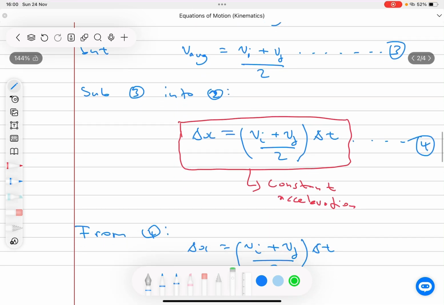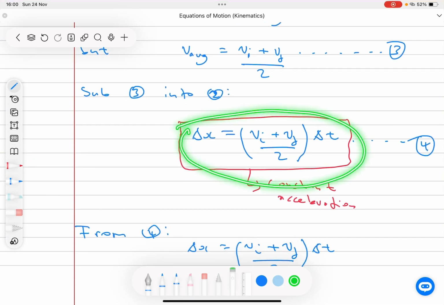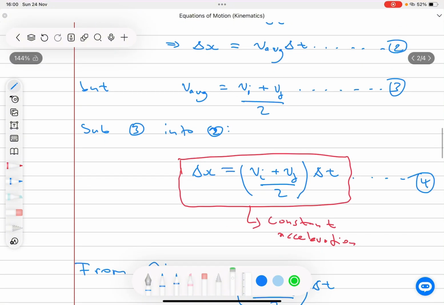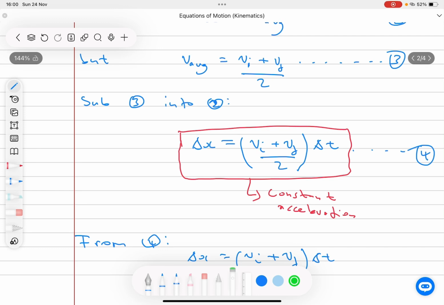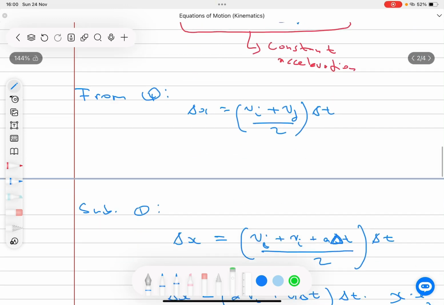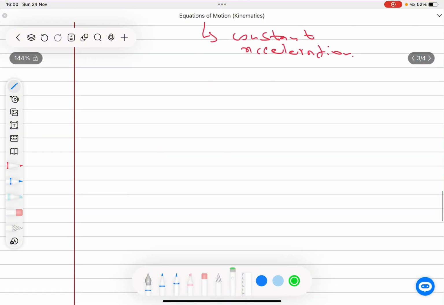this equation here, and combine it with equation 4, which we said is the second equation of motion, so that we eliminate the time. So I'll make the time the subject of the formula and then substitute in equation 4 from equation 1 to then eliminate that. How do I mean? So I'm going to then argue to say using equation 1, which was defined by final velocity is equals to initial velocity plus the acceleration times change in time.